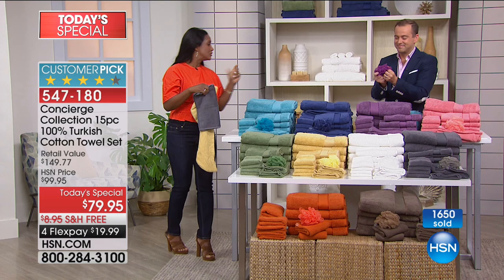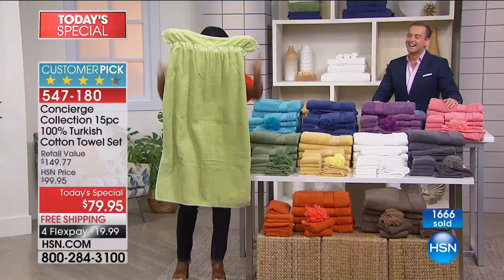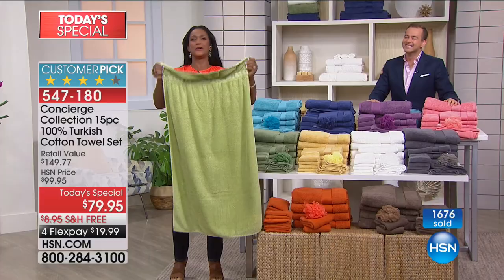Now, what I do want to mention regarding that dobby that I was talking so much about, do you have this at home? I'd love to know if you have this at home, because I know you do. Does this happen? Now, what's going on here? Is this like a dress? Do you see what's going on? It's gathering at the bottom. You know what you want to do? You want to pull it. You want to rip it. No, I don't want you to do that.